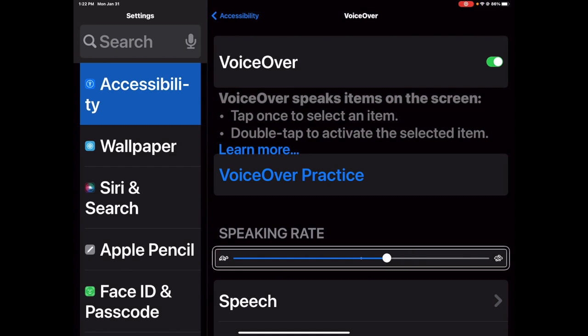And one tip here, when you first start using VoiceOver, you might want to start out with it slower. That way you can get used to hearing the voice, you can understand it better, and it just will make more sense. And that's the key for somebody that's visually impaired. Spoiler alert, we don't hear any better than normally sighted people do. We've just learned to rely on our hearing. We pay attention to things that we hear, we interpret and process that sound differently. So that's what makes it important for us to be able to hear clearly. So you might want to adjust that speed up and down.